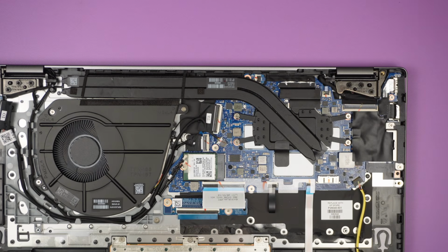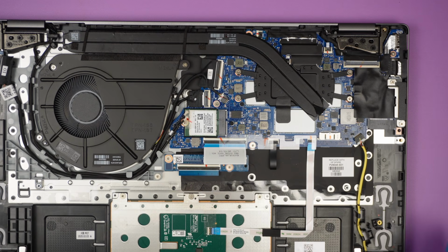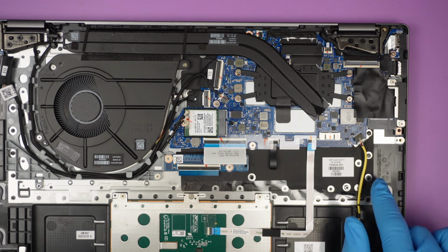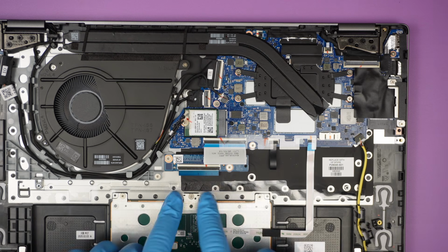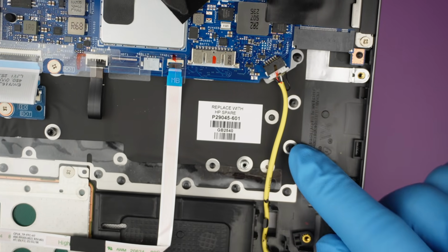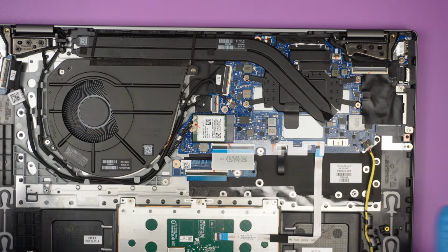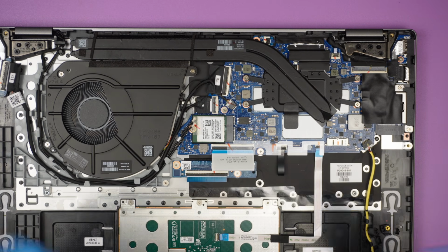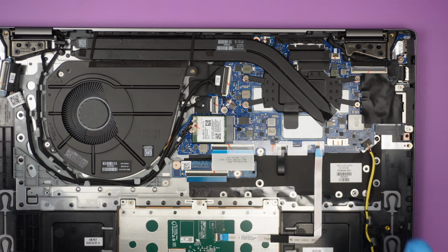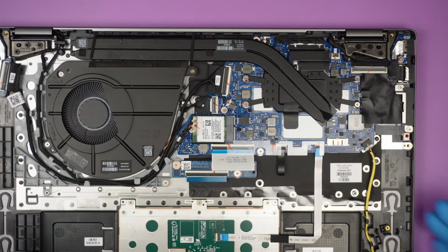Okay, next step, let's talk about the keyboard. The keyboard is not replaceable. Why? Because if you look at the keyboard, it is punched down. These rivets are all manufacturer punched down to the keyboard, and there are no screws you can remove with a screwdriver. So technically you cannot. Just trust me, you'll have to replace the whole palm rest.